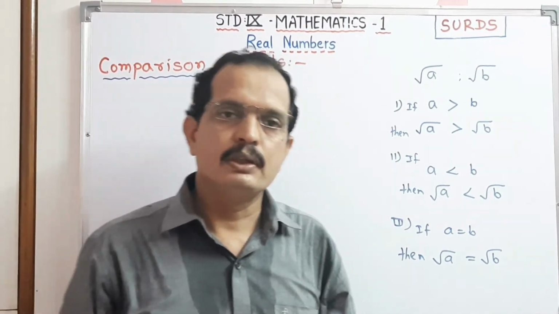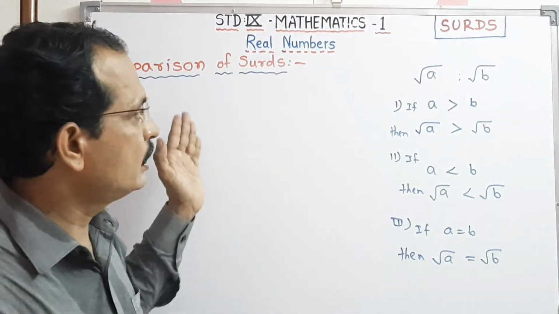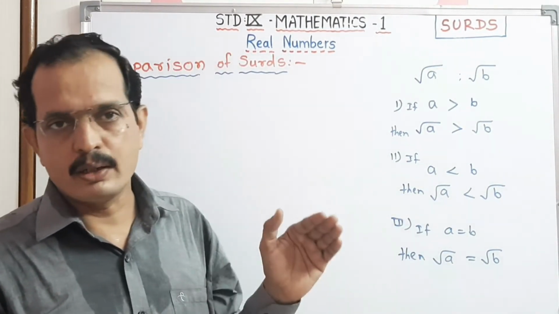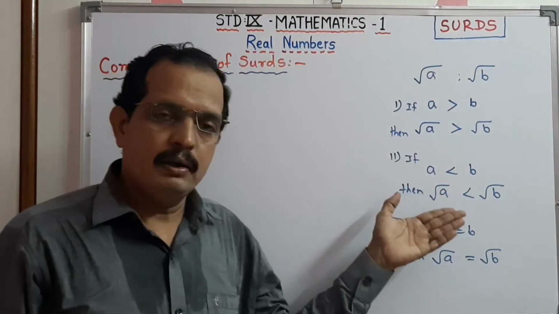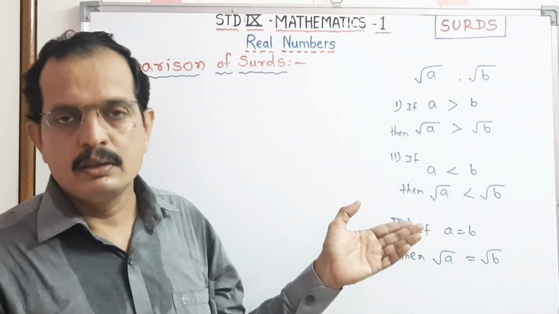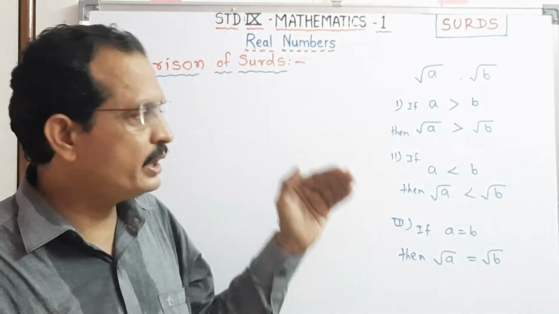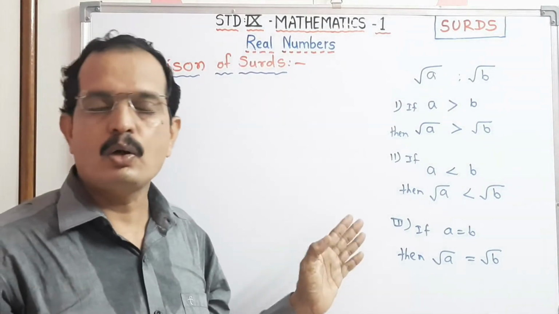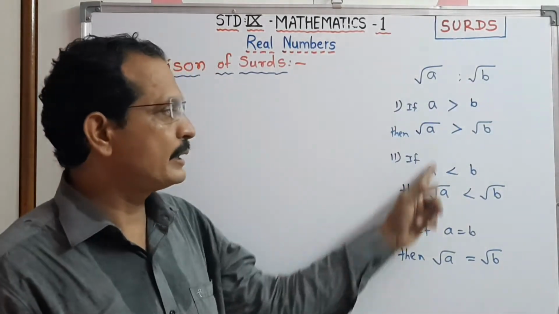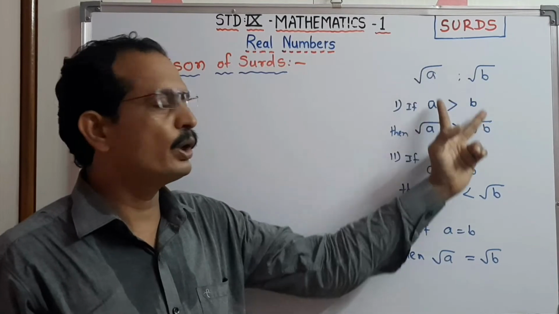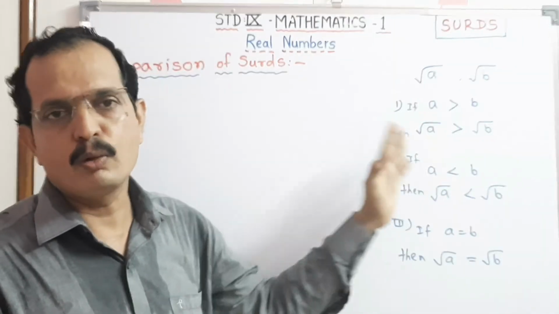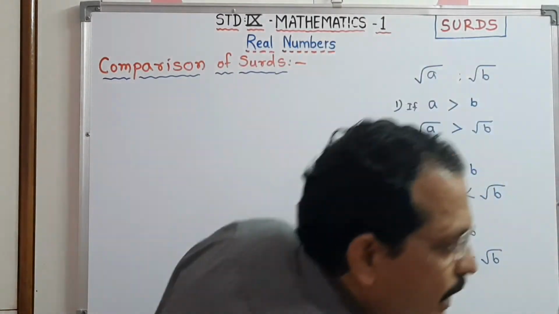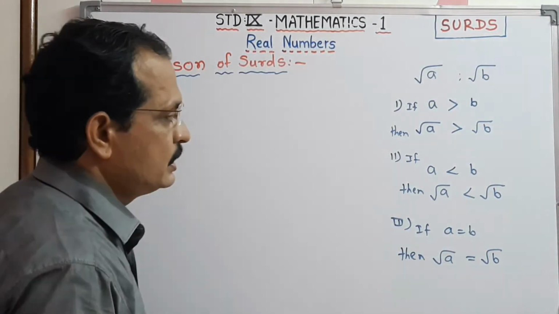Therefore, dear student, if we have to convert the given surd into simplest form, or find out like surds or similar surds, we have to see the order. That means for each process or each condition we have to see the order of the surds. If the order is the same, then we have to see the radicand, and depending upon the radicand, we can say which surd is the greater one and which is the smaller.